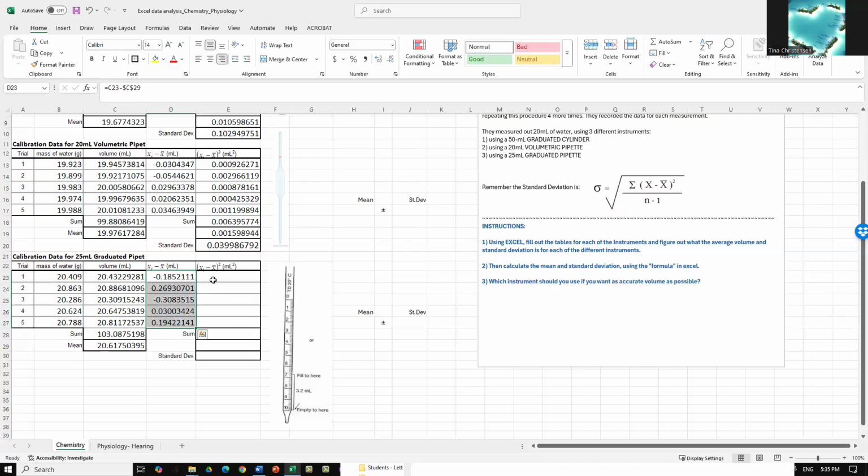All right, we got rid of that. I have a feeling it's going to happen here too. Okay, so we've done that. We now need to square them. So we're going to do an equal sign, put a parenthesis, then take this number, a parenthesis, and we're going to square it. So a caret and a 2.